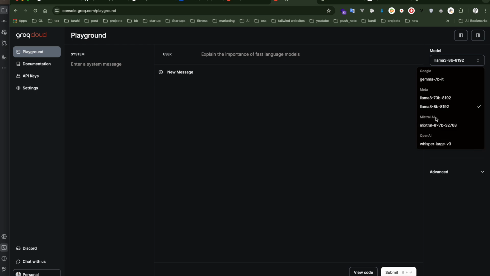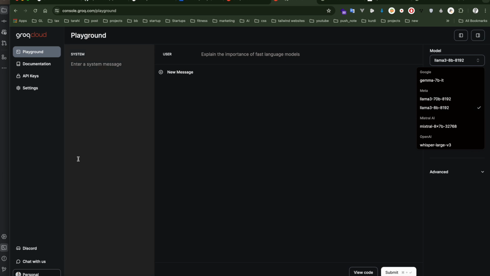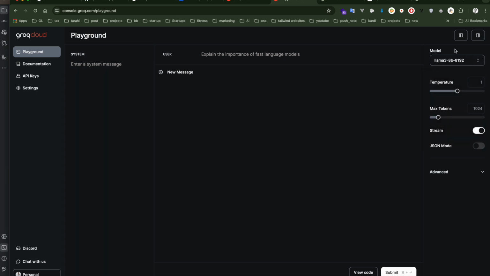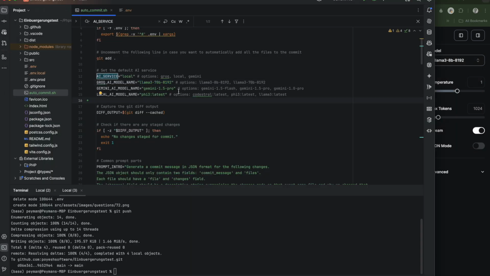With the other ones maybe it works, but some models maybe need more instructions, or maybe a change of the JSON structure or a better prompt. So for me, Llama 3, both 70B and 8B, work. I haven't tried it with the other ones, so I haven't listed them yet. Of course, feel free to try them out.